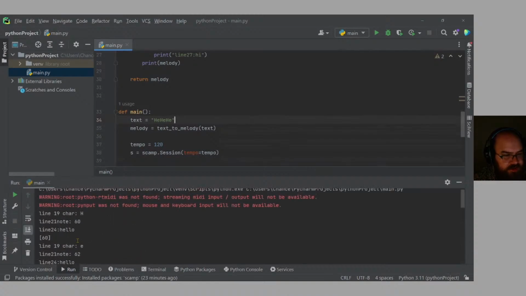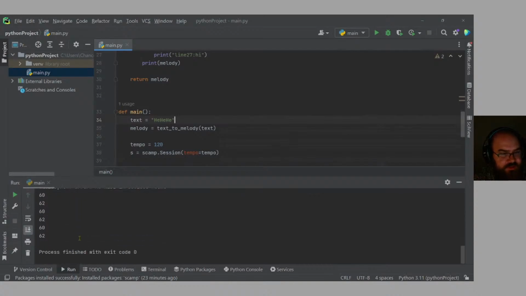So this is a more straightforward case because we put in 6 letters and we got out 6 numbers. So I guess each of these letters has a value, but let's add one more letter to the text.